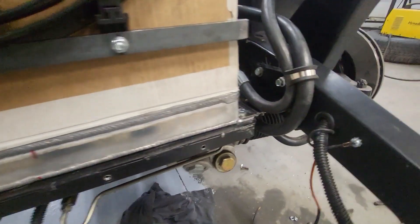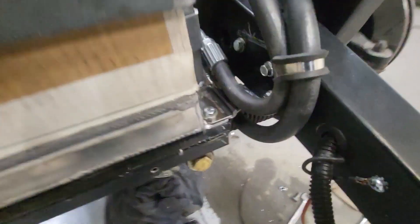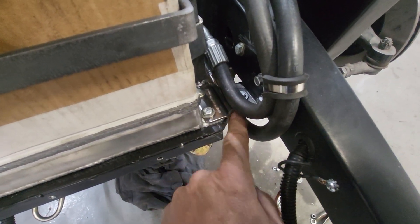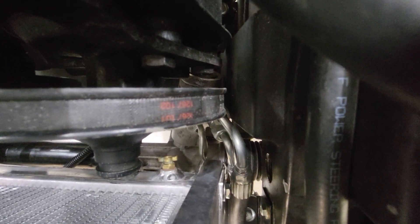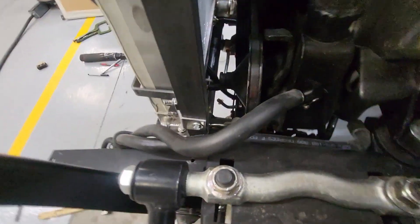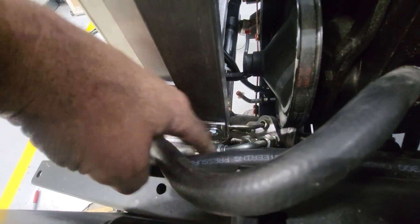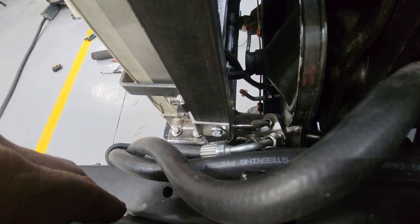I did the same thing on this side. This side is a bit of a pickle because you've got a power steering hose under and a power steering hose over — I had to narrow it to get the hoses through. With the power steering sector in there, I had to get around all that stuff. So this one is fabricated a little differently — instead of sitting on the tower it slopes down to clear those lines.